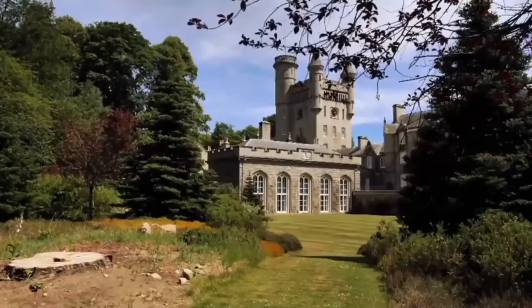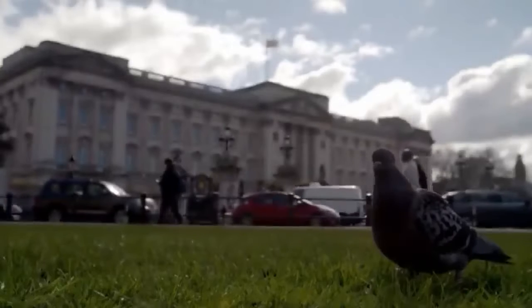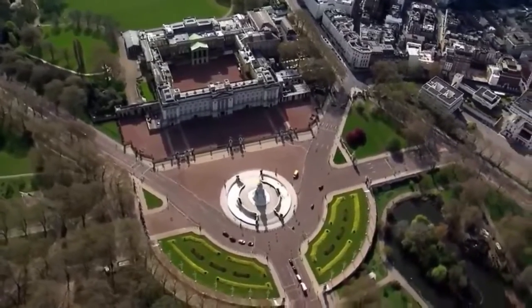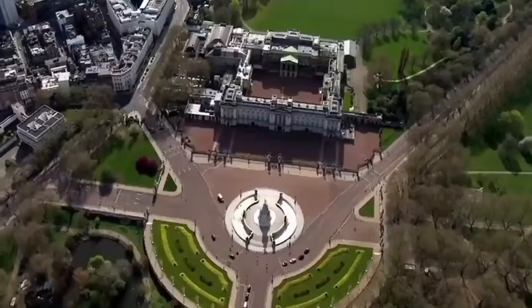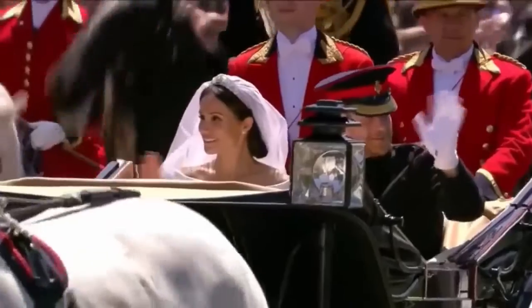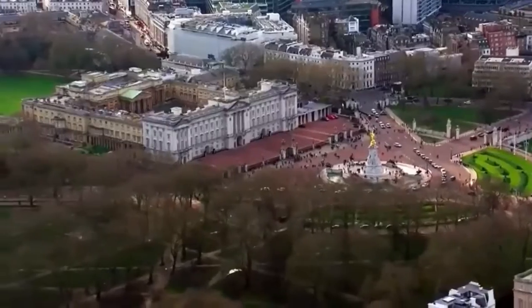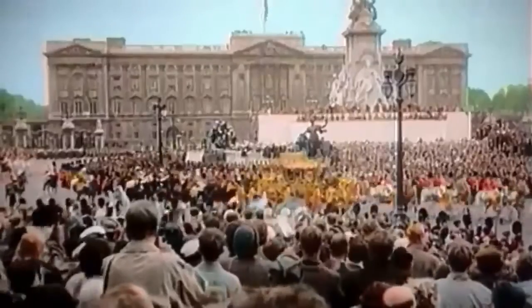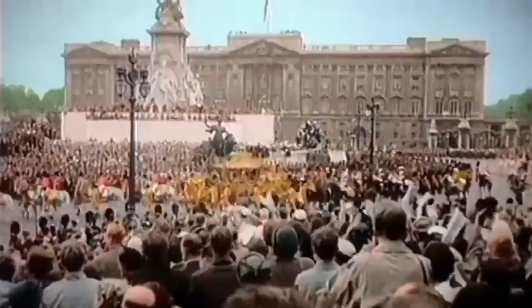Buckingham Palace, on the other hand, was designed to be seen. It's the most famous and most visited of all the royal palaces. You can't miss Buckingham Palace slap bang in the centre of London. Its pomp and circumstance, it's royalty, it's Queen, it's the most iconic palace in the entire world. Buckingham Palace is monarchy HQ. It is the headquarters of the firm, the British Royal Family.